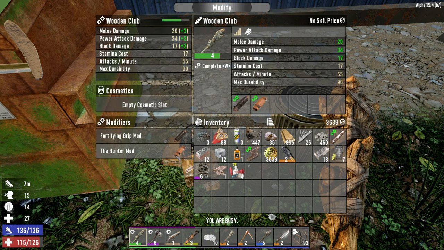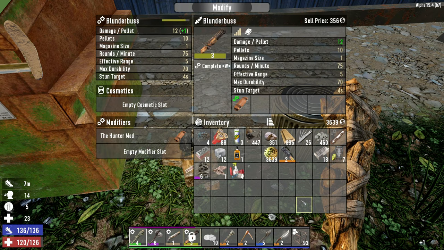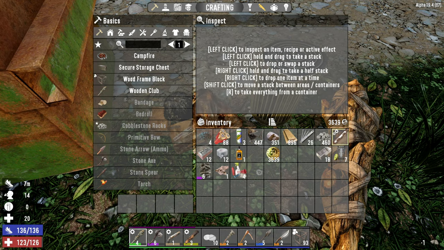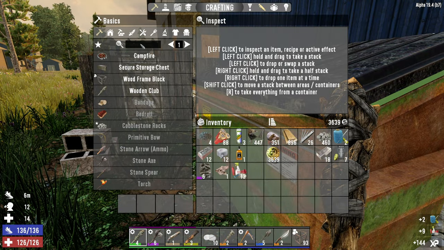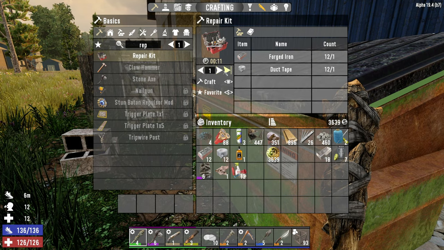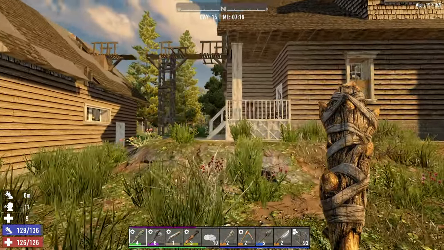Hopefully we'll have time. Let's take off this hunter mod and throw on our weighted head mod. Let's put the hunter mod on our blunderbuss just for the time being. Throw on these gloves, get rid of the old fiber gloves. And let's put this structural brace onto our pickaxe. I almost forgot. Repair kits, that's what they're called. I pulled out some stuff so we can craft some repair kits because we do have weapons and tools that are going to require those in the near future.